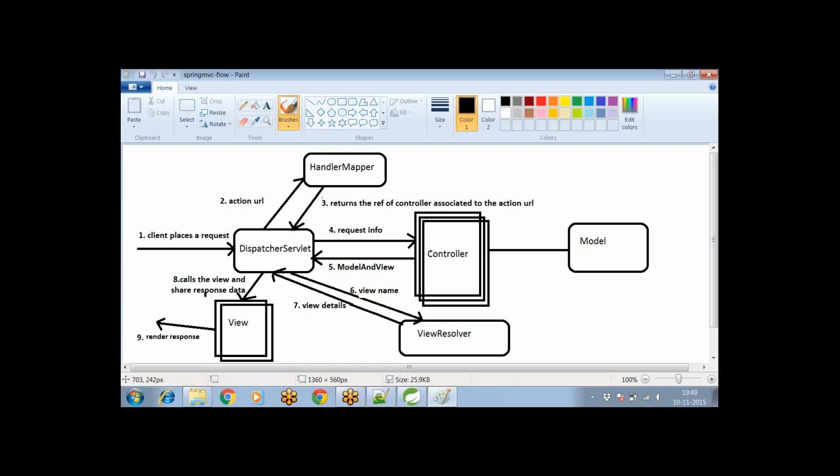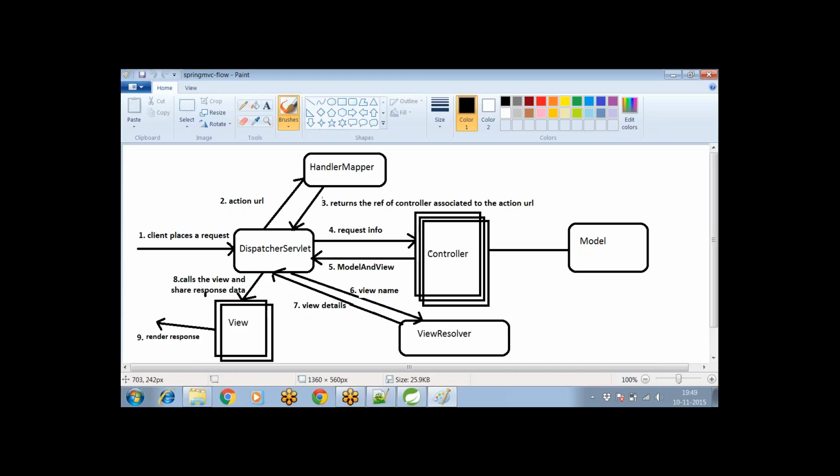Dispatcher servlet will intercept the request, but on its own, it is not going to process the request, as I told you people, if you remember the flow. So dispatcher servlet will forward this request to which component here? The controller. So here, the controller will be responsible for processing this client's request.